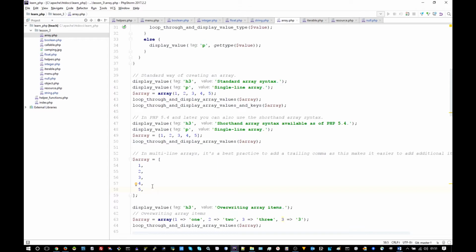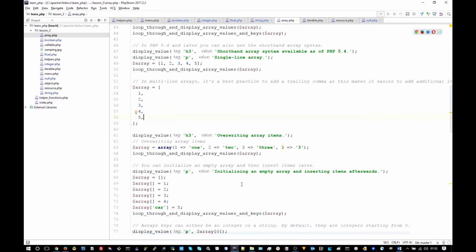Even though it's not required, it means that if you come back later in the future, it's easier to add another value and less likely to miss out a comma somewhere. So if it's a single line array, then the comma at the end isn't necessary, and I wouldn't really advise it. But if each value is on its own line, then it's generally regarded to be better to add a comma at the end, because it makes your code look cleaner, arguably, and you're less likely to miss out a comma if you come back and add more items to the array in the future.